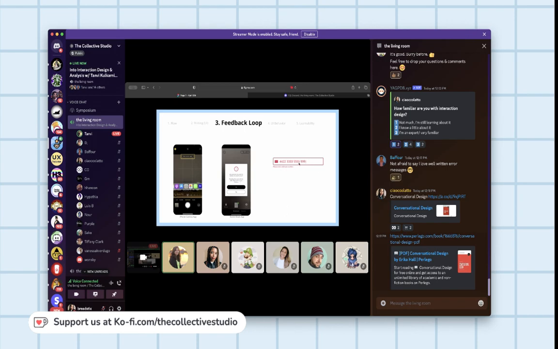Here is a classic example of showing colors as feedback when you enter an incorrect credit card number. There are several ways you can do it, and you might have seen it in other apps. But yeah, this is about the feedback loop.